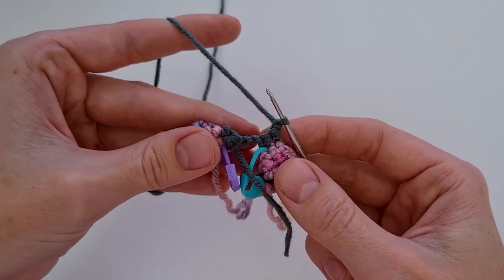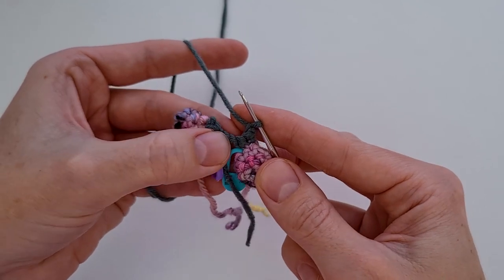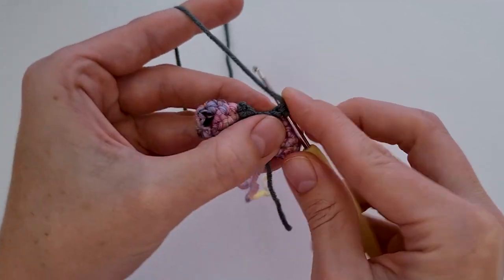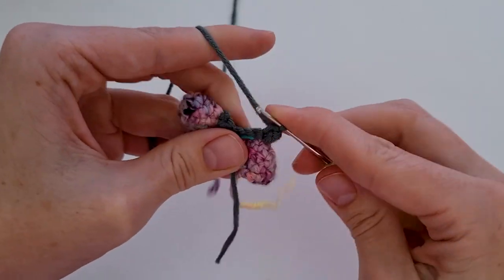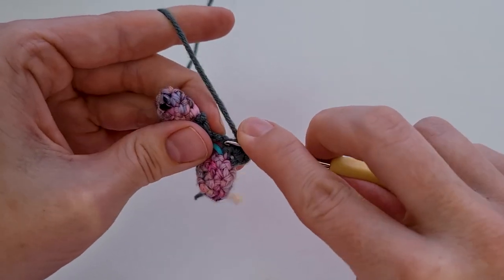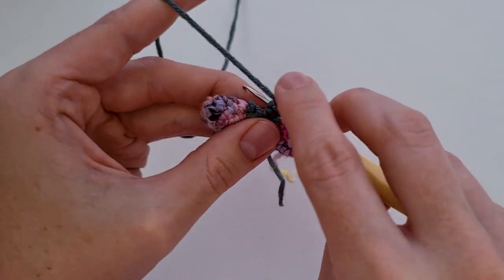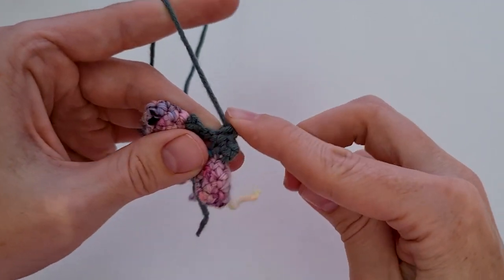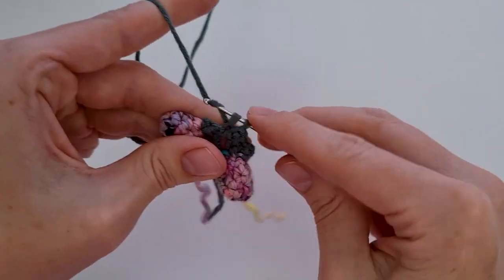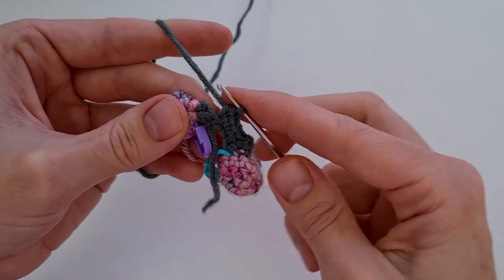Just as described on page 5 of the Amigurumi Tips booklet, the only difference is that you're entering from the back of the chain instead of the front. 1, 2, and the third single crochet goes into the chain, just working into that top loop of the chain. 3, then work one increase, and 2 more single crochets.